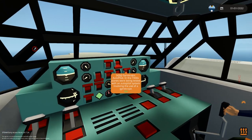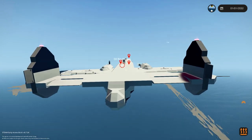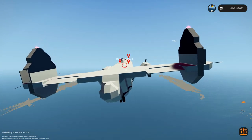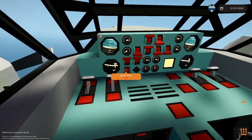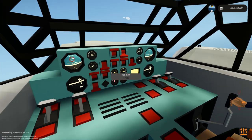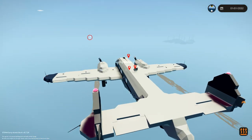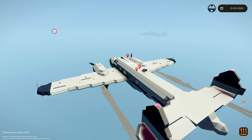All right, you know what? It might need correcting. Let's just go ahead and turn this off, and we'll fly towards it in non-gyro mode, non-autopilot mode, and we should be good. Let's actually put down our landing gear now. We'll turn our brakes on full. What else do we need? Nothing. All right, we're good. It should be fine. Okay, so we can see the wind turbine island. That's right there. There we go.